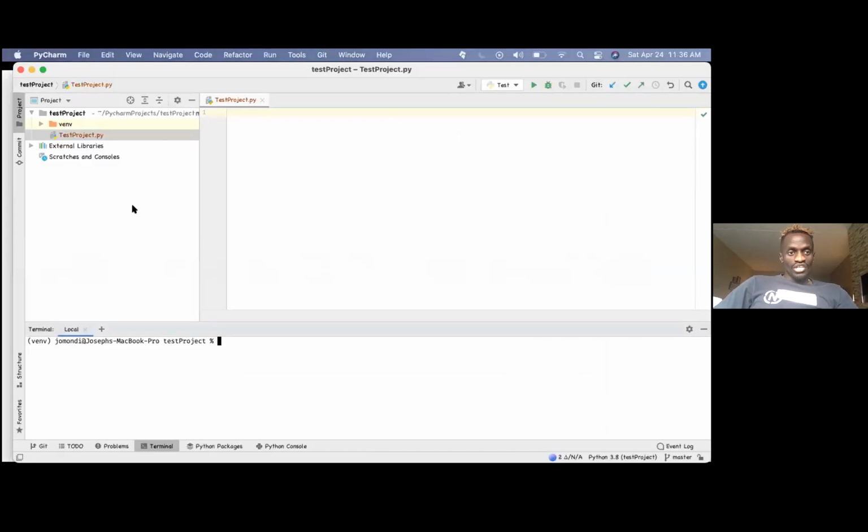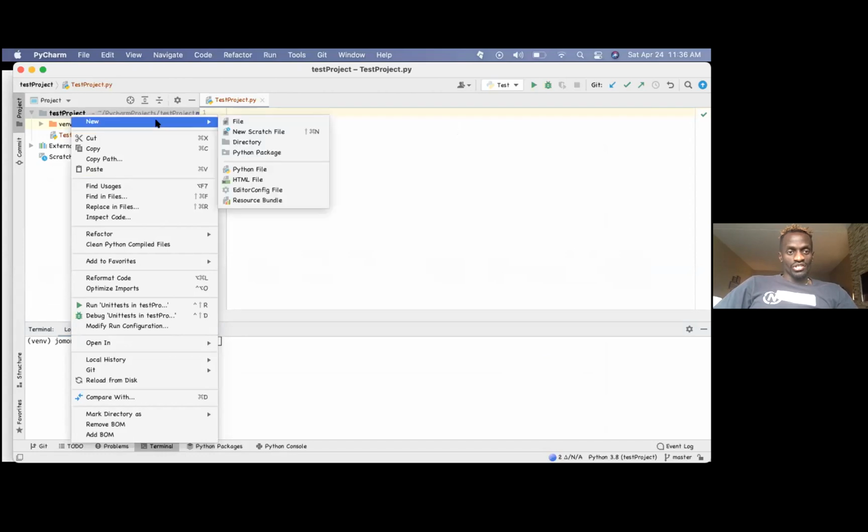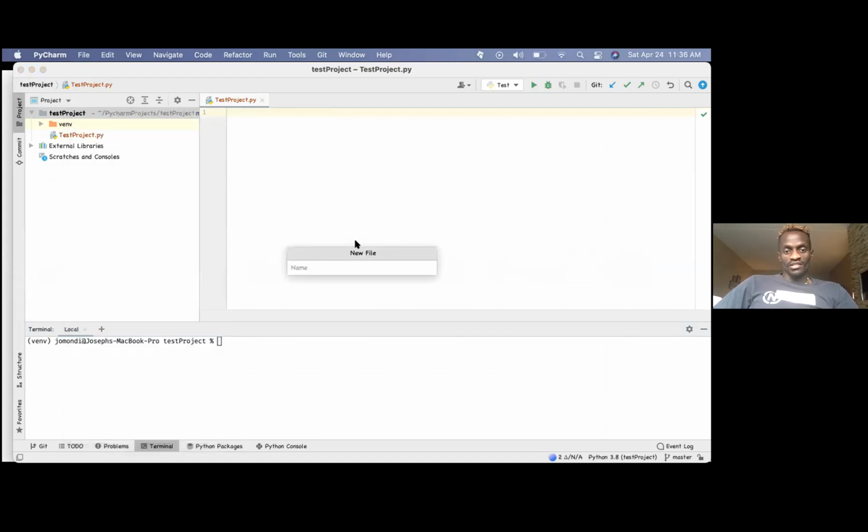Here I have my PyCharm, and I have a file already created. To do that, all you have to do is right-click on the project, choose New, and then Python file or File. The only difference between the two is that if you create a new file, you have to ensure that you add the tag once you put in the name. So if I do, let's just say, trial, I have to make sure that I add .py.